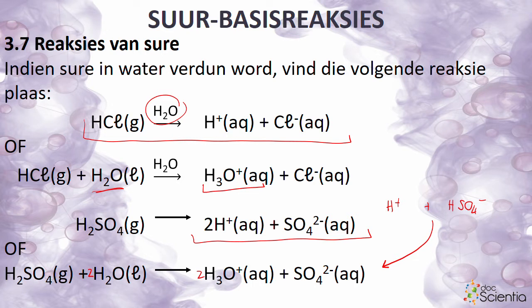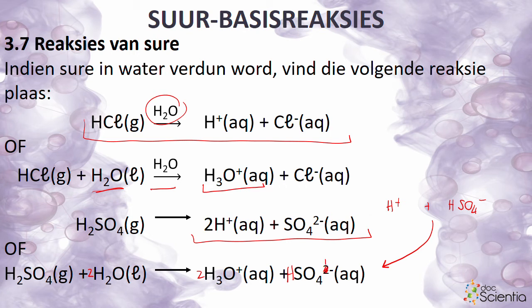What is happening is this. Maar ons wys dit nie dan nie. Ons sê net dat wanneer jy soutsuur in water gooi, ioniseer dit. Maar wat doen daai ione dan? Die een ion gaan sit dan op 'n water atoom om 'n hidronium ion te vorm. Okay, goed. So jy net die water, kon hy net een waterstof afgee. En dan sou dit net een hidronium. Dan sou hier net 'n H gewees het en daai sou gewees het 1 minus.